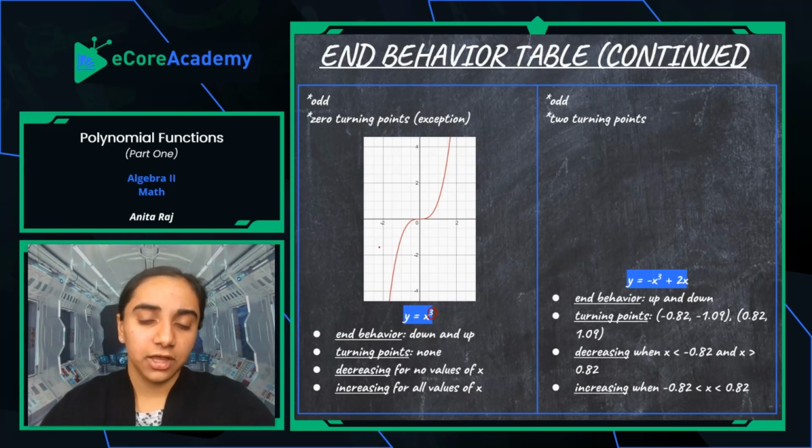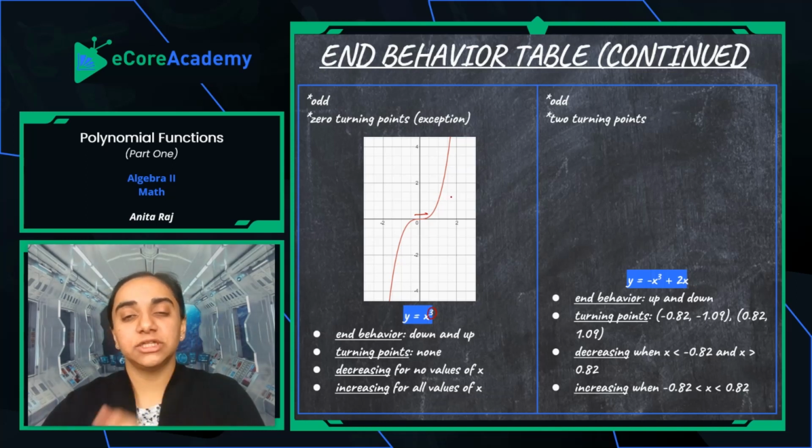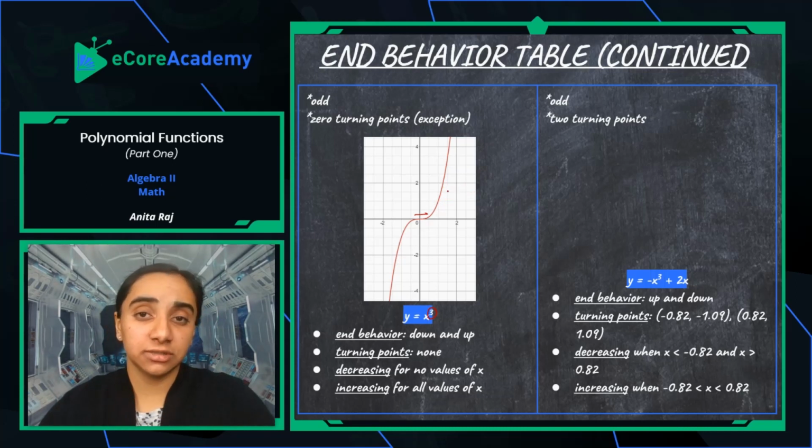You always read a graph left to right, like a book. If we start down here, this graph starts down low, but it continues to increase. Then it hits somewhat of a plateau right here, but that doesn't mean it's decreasing. It's going to increase until it hits this plateau, and then it's going to continue increasing all the way to positive infinity. So nowhere is it decreasing. It doesn't change direction at all. To have a turning point, you need to go from increasing to decreasing or from decreasing to increasing. However, this function simply does not do that, so it has no turning points, which I wrote down here for you.